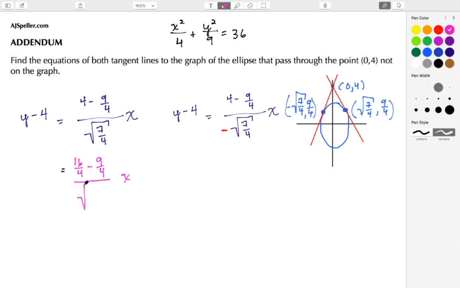Rewrite the denominator, which is the square root of 7/4. As I continue working on this numerator, I have 16 minus 9 to give me 7, and I keep my denominator of 4, and I keep this denominator which was the square root of 7/4, and I write the x.